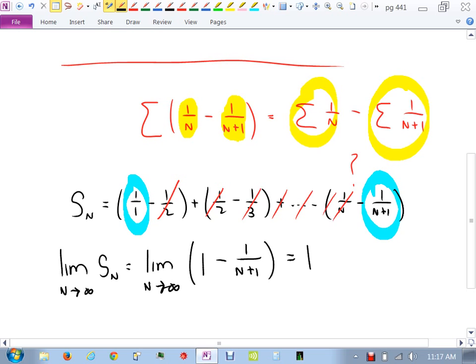Do you see why, if individually they're divergent, you can't split them up? But if individually they were convergent, you could. Does that make sense or not? Yeah? All right, so don't just start ripping sums apart or splitting it into multiple series unless you know for a fact that each piece converged.